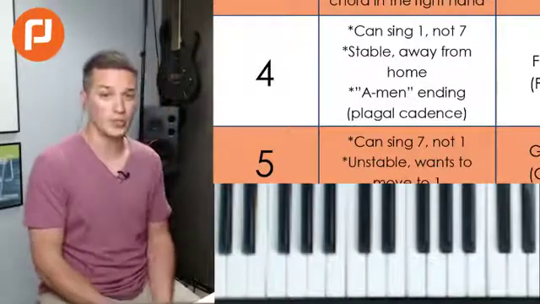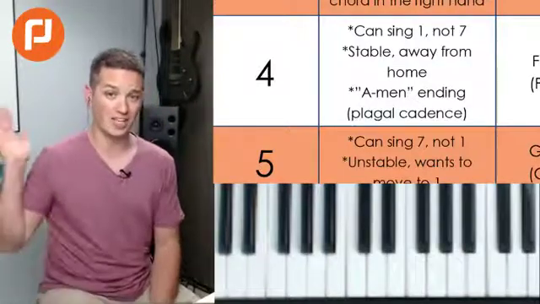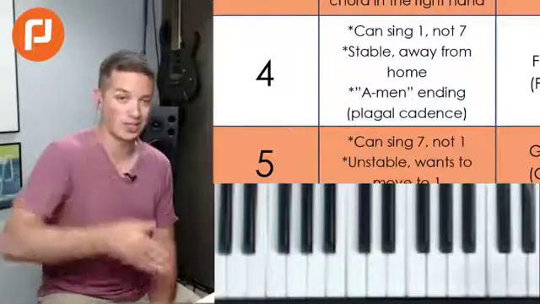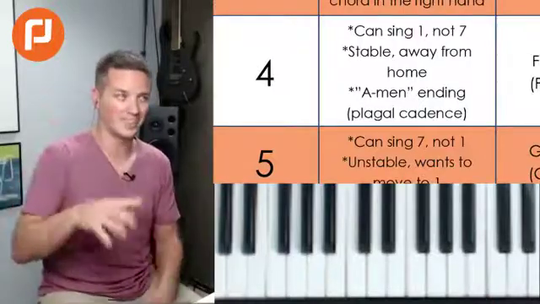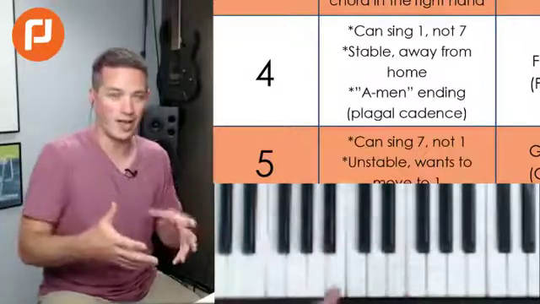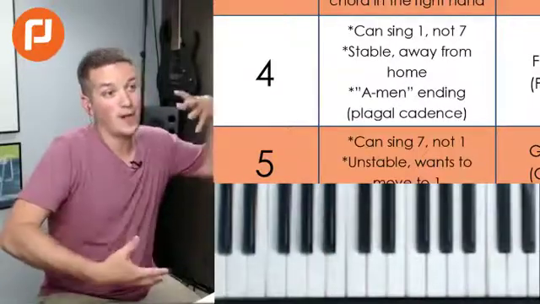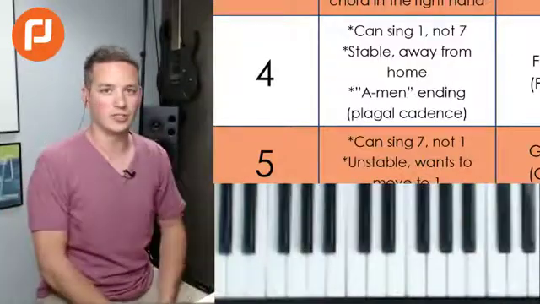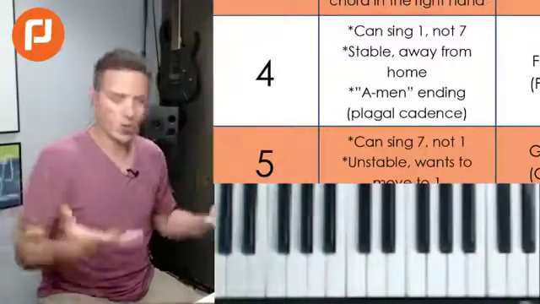Now, this is a really common way to end the song, is instead of going to the 1 where everybody feels at rest and at home, is going to the 4 chord, because it's kind of like a substitute for the 1 chord. So we go to the 4 chord at the end of the song, and it feels like we're almost home, and then we finally hit the 1 chord, and then it feels very resolved at that point.